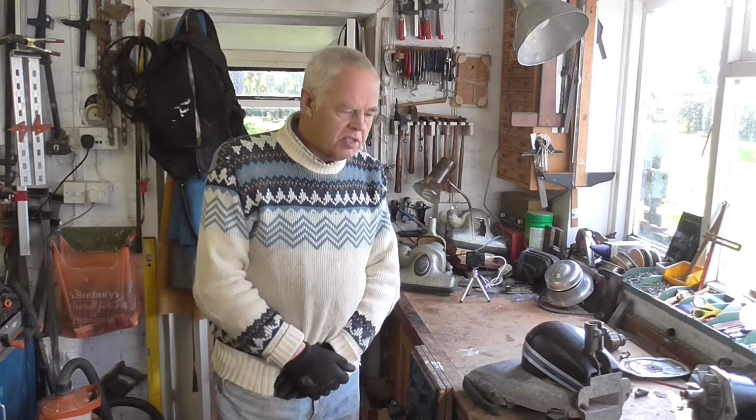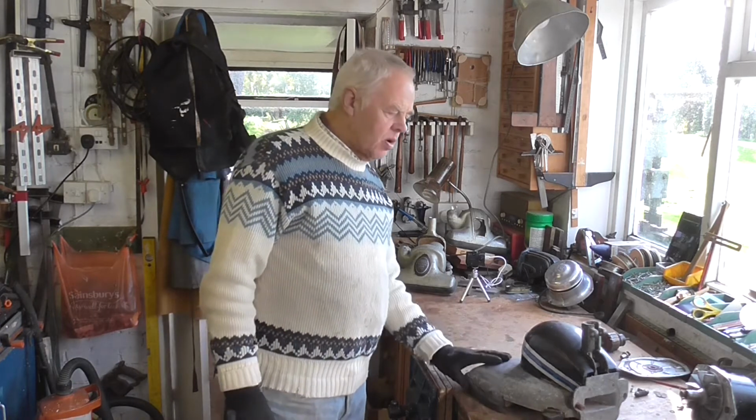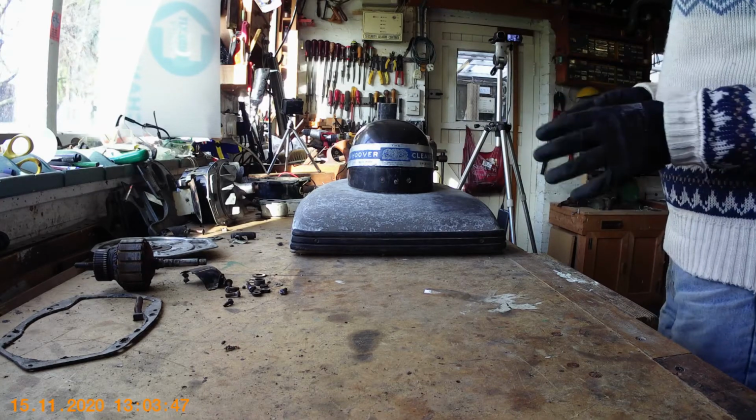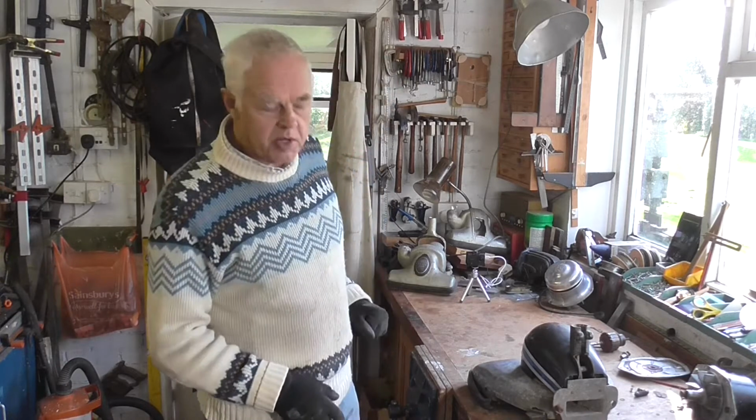Well, I haven't had any luck with a 160 motor so far, so what I'm going to do is have a look at the one on the 160 in the machine. So before I do that, I will just show you a few things about how to get the motor out and a few hints and tips on the Model 160.